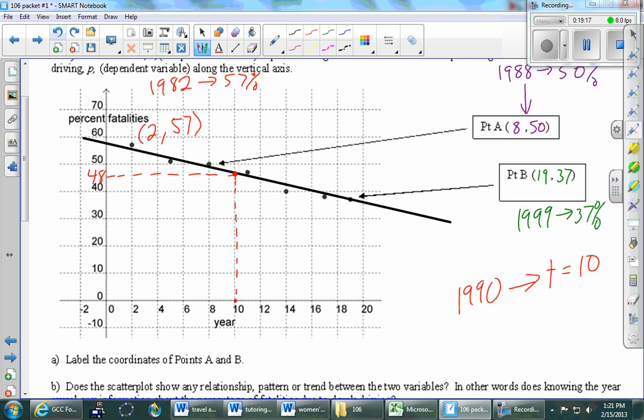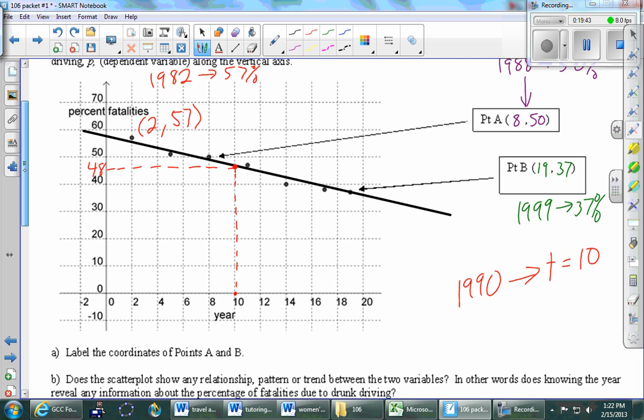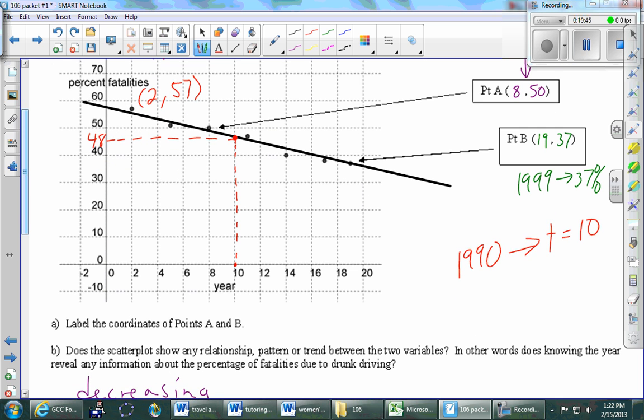Does that mean that's what the reality was back in 1990? No. But it's my best guess based on the trend, all of the data, and the line that I've drawn up here. And maybe better than trying to get answers that already happened, I could use my line to predict what I expect to happen in 2013, right? We don't have data yet because it hasn't happened. But if the trend continues, I could pick a point on my line that's way out here to the right. All right, so how do we make sure that we're all talking about the same line, because we just approximated, we just made a guess.